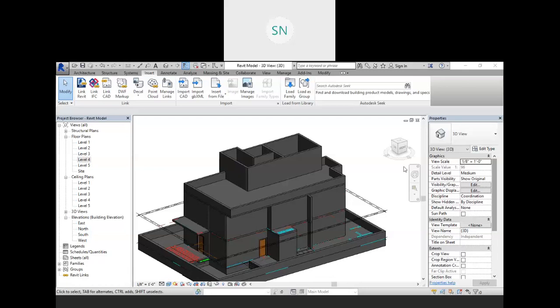Sir, I had some problem while importing CAD file because I am using lower version of AutoCAD. That doesn't matter. I have sent you that AutoCAD file which is already saved in 2000 version. So my AutoCAD file is in the lowermost version of the AutoCAD. That doesn't create any kind of error.